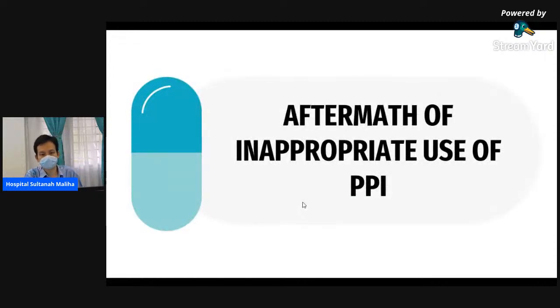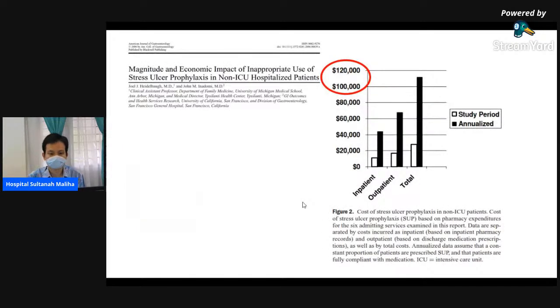So after we have very good research and review on the prevalence, what are the aftermaths that we are talking about here? I'm not trying to demonize PPI, but we are talking about not using it judiciously. If it is indicated, of course, it doesn't cause any problem. But when you talk about inappropriate or non-judicious use, what are the aftermaths? Of course, this is quite debatable because some of the studies were open label in nature, and they might be confounded by many factors as well, like age or underlying risk disease, which I do not deny in my discussion here.